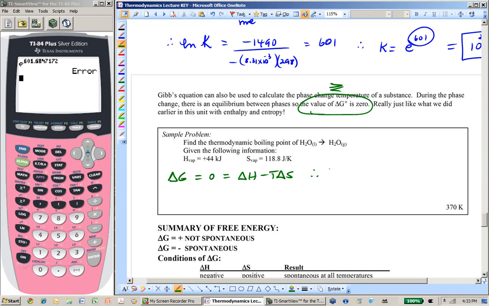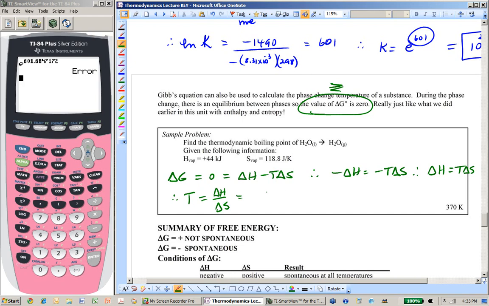So therefore, we can say, okay, that means that if I took the delta H over, it would be minus delta H equals minus T delta S. Therefore, we can drop the minus sign on both sides and say delta H simply equals T delta S and solve for T. Now, this is an approximation. This is not an absolute because S is temperature dependent. So we're always going to have a little bit of wiggle room in here, but it is a pretty good approximation of what the temperature would be. So T would equal delta H divided by delta S.